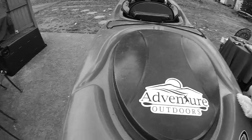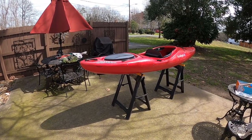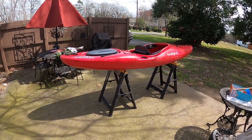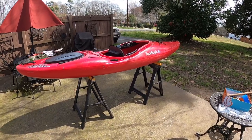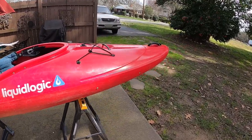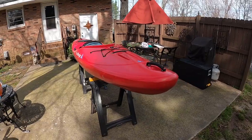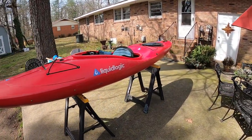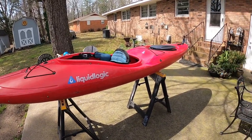All right, now it's ready for the water. Well, folks, let it be known that today, March the 9th, 2020, might be the most epic day so far of the new year. So gorgeous, warm, amazing, that I have decided to take on a little project with the new kayak that I just bought, the Liquid Logic Remix XP10.